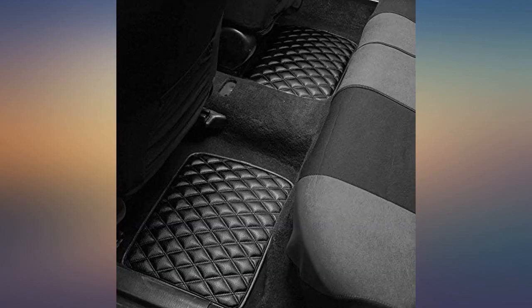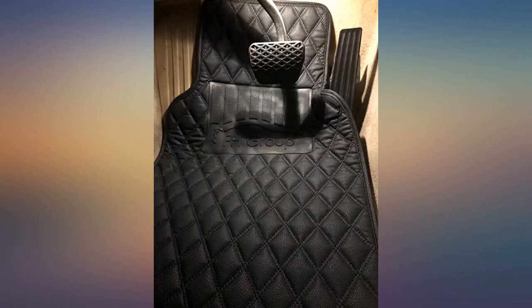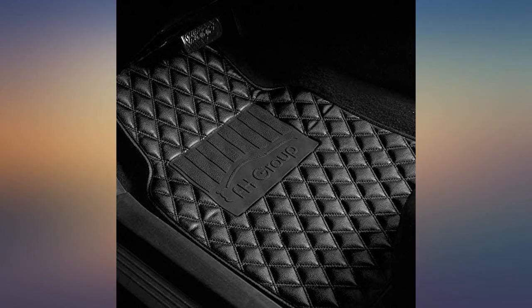These mats are super nice. However, Amazon Auto said that the mats would fit my 2013 BMW 328i — that's true minus the driver mat. Literally the one mat I definitely wanted to fit. I'm not going to return them because the other ones look so nice to me. In the meantime I'll probably end up paying a lot more for a custom driver's side mat.